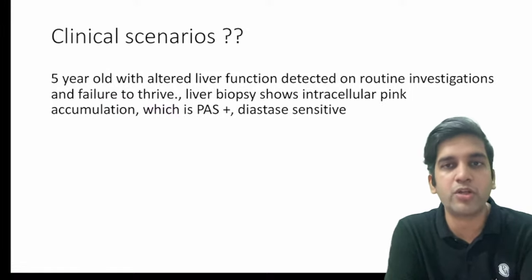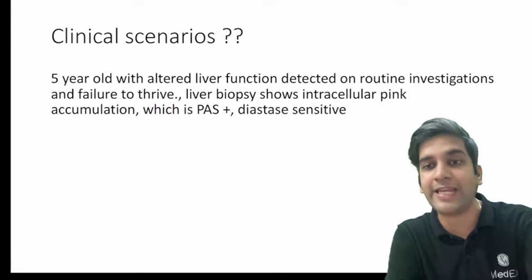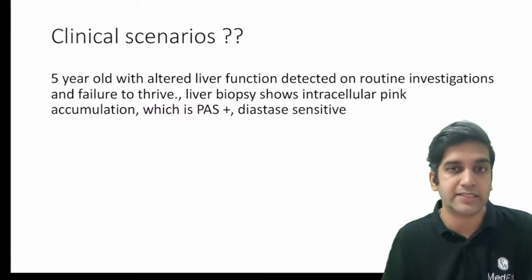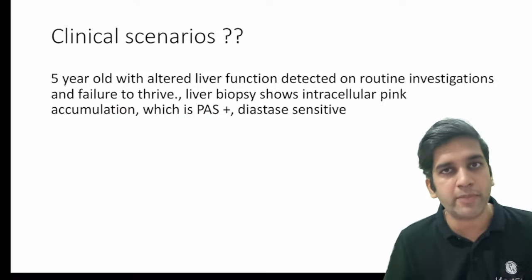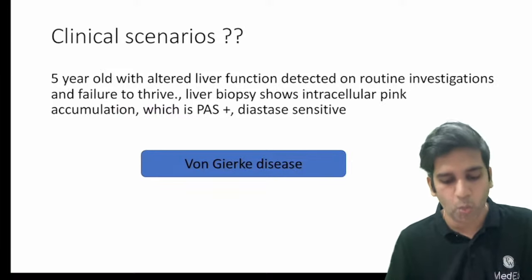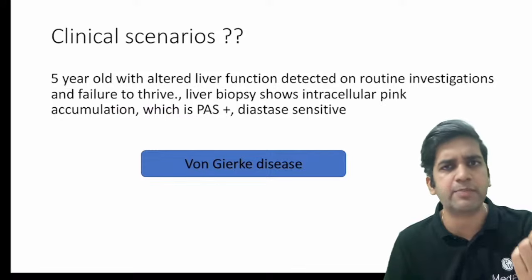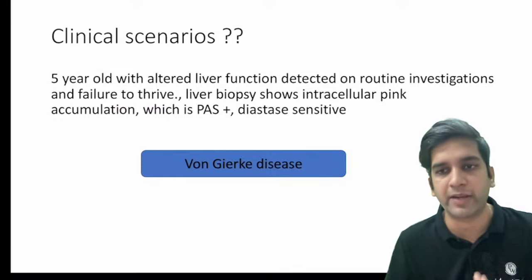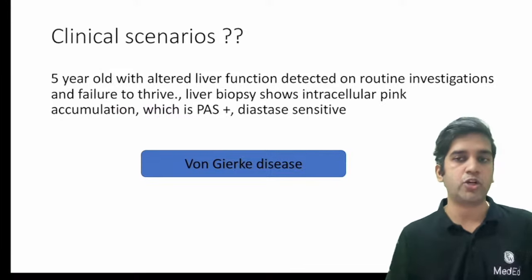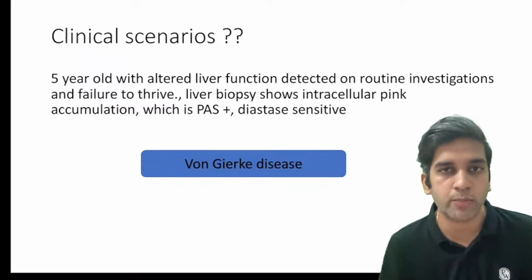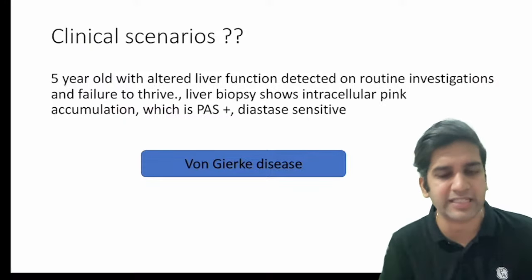Glycogen in a 5-year-old, you think of a glycogen storage disorder. Can anyone tell me which glycogen storage disorder is common? So that will obviously be the answer. In the liver, the commonest glycogen storage disorder, I'm going to think of Von Gierke's disease, right? That's definitely the commonest glycogen storage disorder and it presents with failure to thrive and hepatosplenomegaly. Perfect. Von Gierke's is the most common and presents in the classical scenario.